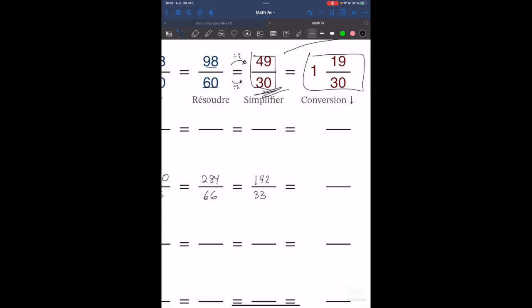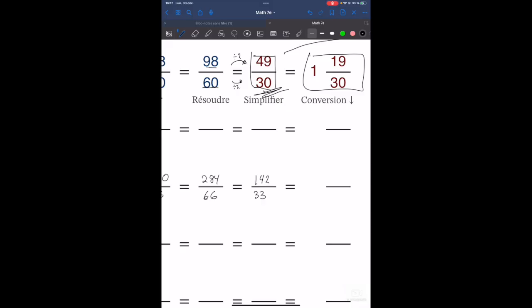142. Now, this is not divisible by 2 on the bottom, but I see that it is divisible by 3. So I wonder if maybe the top is divisible by 3. I can add all of the digits together, 1 plus 4 plus 2, that gives me 7. If that total, its sum, is not divisible by 3, that means that it's not a factor. So I don't see any other common factors that this could be.